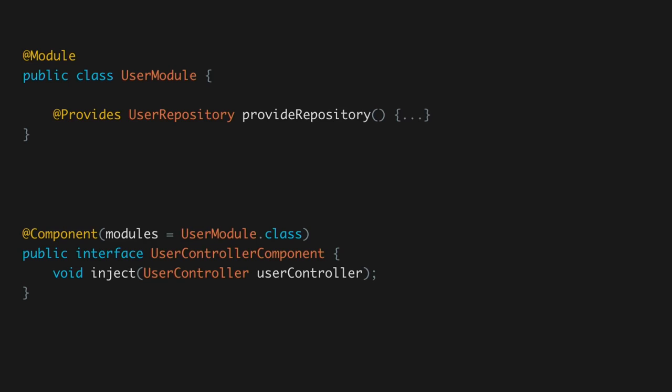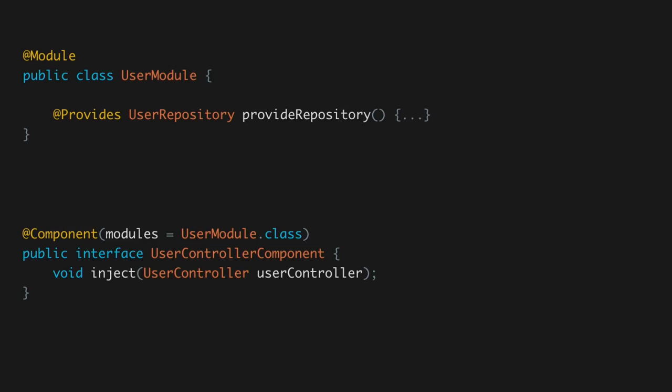It is what sets your class members to the provide methods. So basically think of it as the glue. And you see it's an interface because the way Dagger works is it generates code at compile time that actually does everything. The reason it does this is because previously dependency injection frameworks on Android used a lot of reflection, which was slow. The way Dagger 2 works, and the way it was sold to everybody, and it's the preferred Android way, is that it's fast because everything just happens at compile time. And the reason this is an interface is because Dagger will create the actual user controller component, which will do all the setup for us.